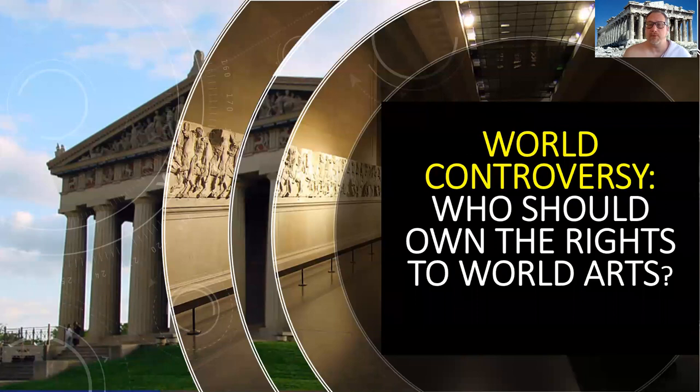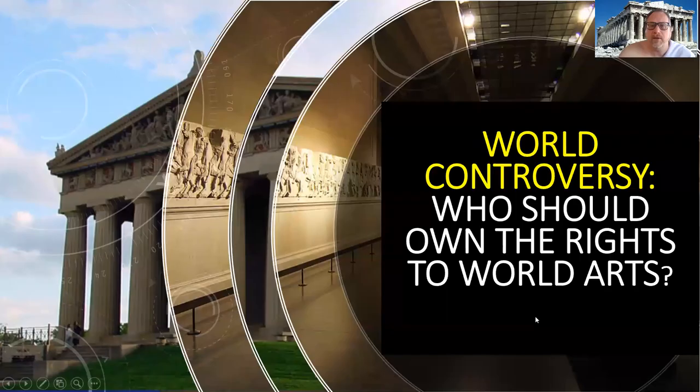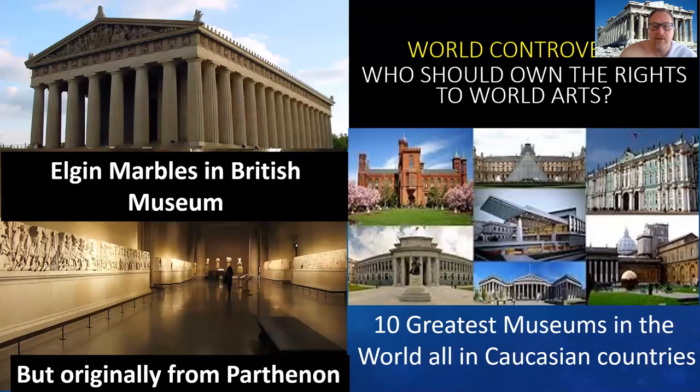The controversy around the Parthenon: note that all the decoration at the top is gone. Over time, after the Greek empire fell, the building fell into disrepair and a lot of the artworks fell down into the rubble. These artworks were collected by other individuals — particularly a British individual hundreds of years later — his name is Elgin, Lord Elgin, E-L-G-I-N. He brings these lovely marbles, still called the Elgin marbles today, to the British Museum, where they still stand even though they originally came from Greece and from the Parthenon.